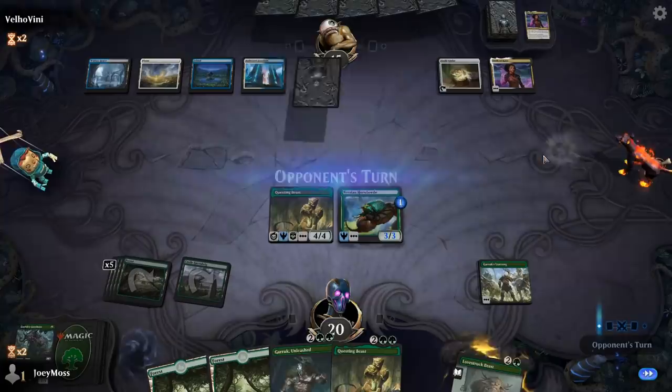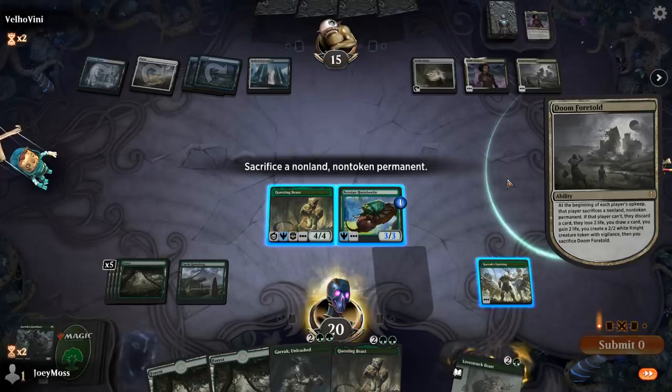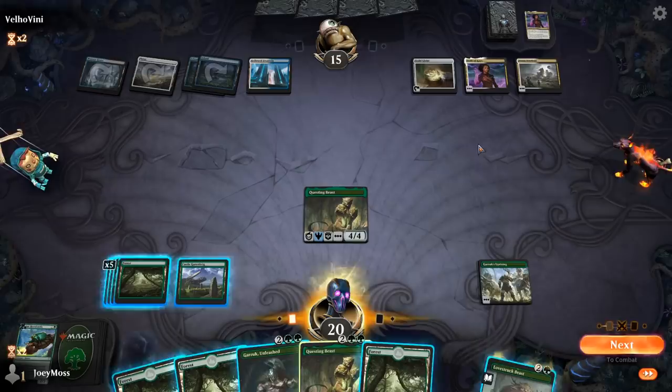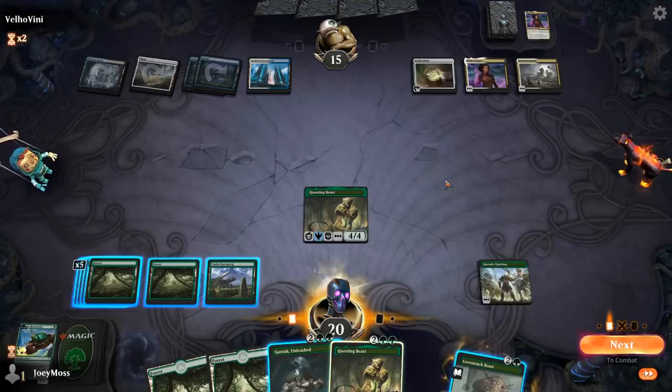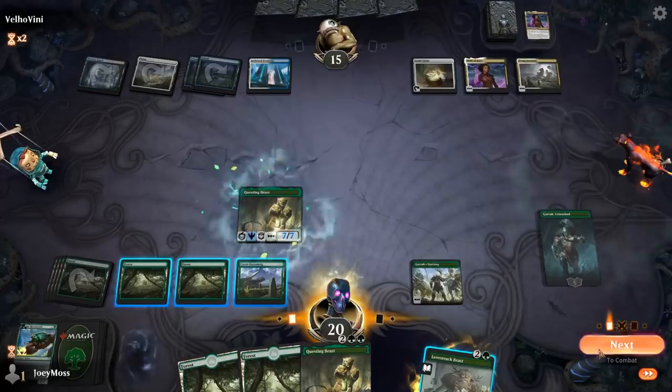Can we just beat him down with Garruk Unleashed now? Doom Foretold. I mean, that's cool, bro. Take out Nessian. I guess Unleashed, and just try to punish him. Hardcore. This will give us card draw. That's about it, though.